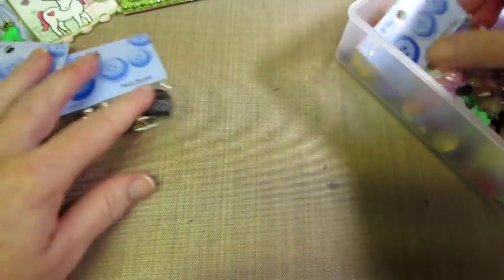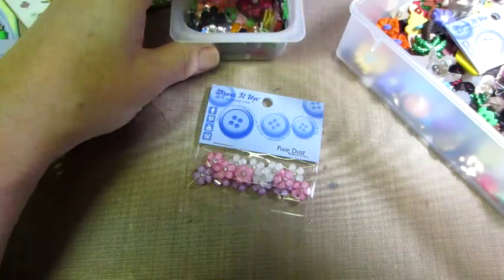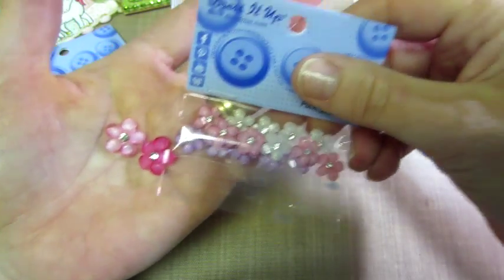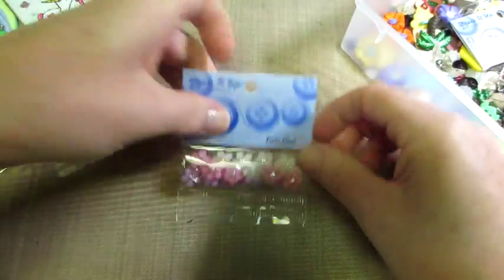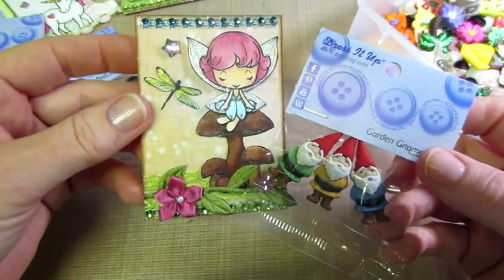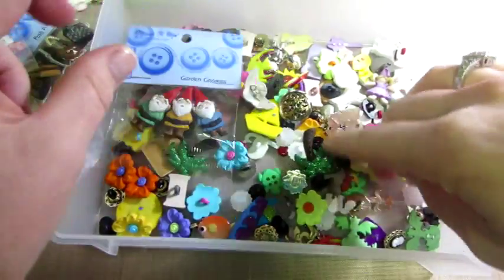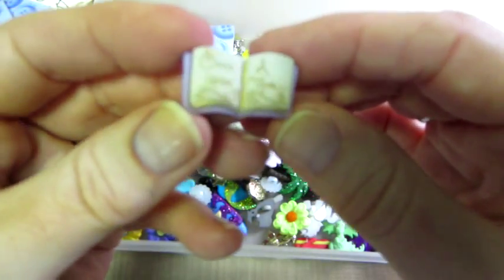Look at these princesses — aren't they adorable? I could have put a little princess right there with that castle! These are actually smaller than the ones I love, and this was the only one they had. They're called Pixie Dust — this is the normal size, and these are about half the size. They have really sweet pastel colors with almost a glittery background. And look at these gnomes — I could have put a little gnome with my fairy. I also have once-upon-a-time stuff, surfboards, fish, more princesses.